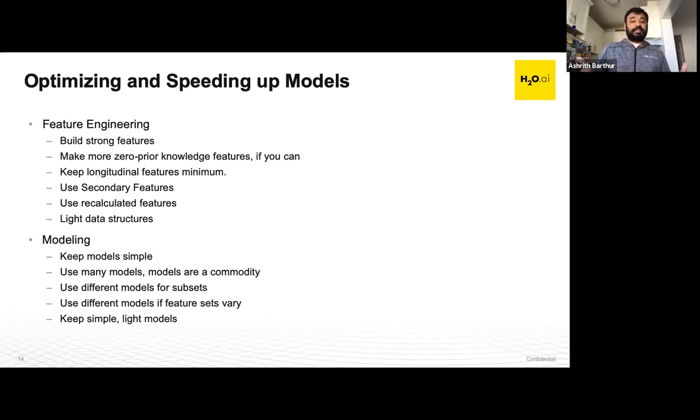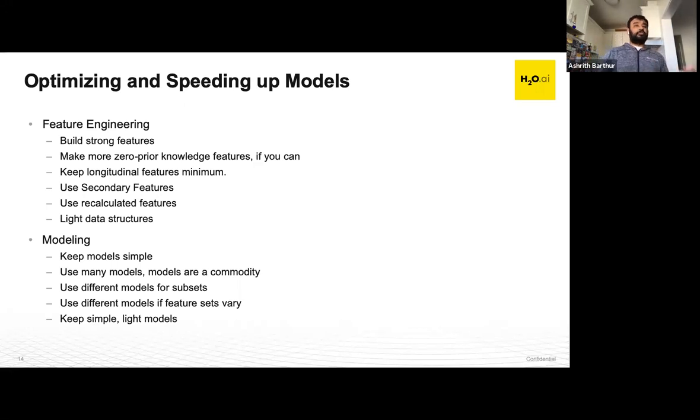Have many models. I think this is something that is being put out as information much more frequently now. Models have become commoditized. It's not a price position anymore. You put out as many models as you can, to make things as valuable as you can, and keep things as parallel as you can. So, have as many models as you can to make decisions.